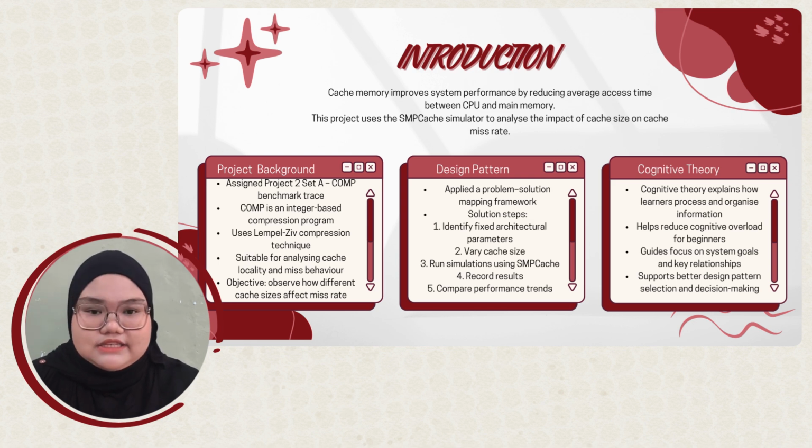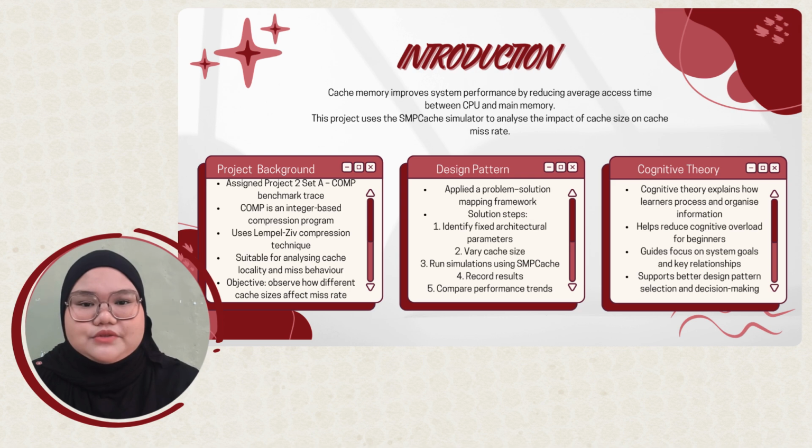COMP is an integer-based compression program that uses the Lempel-Ziv compression technique, suitable for analyzing cache locality and miss behavior. Our main objective is to observe how different cache sizes affect miss rate. The design pattern provides a structured and reusable problem-solving approach. It helps learners to avoid trial and error methods and apply systematic reasoning.